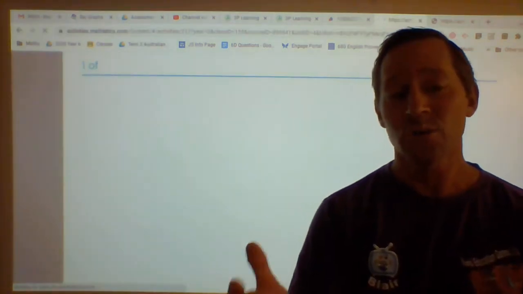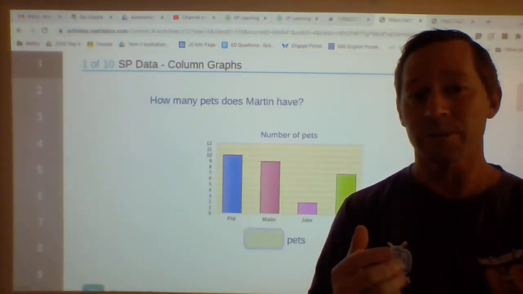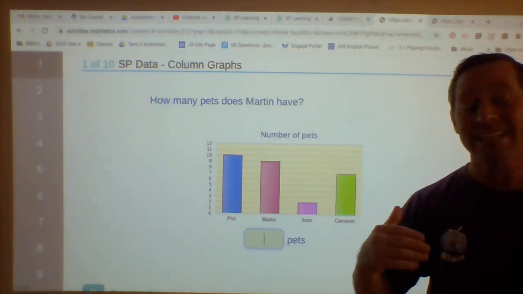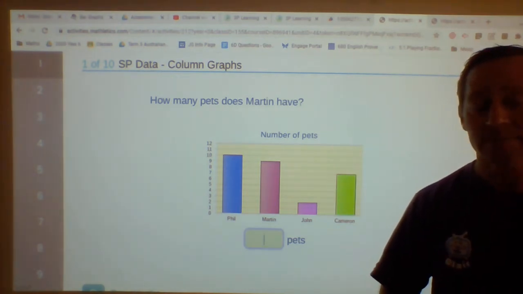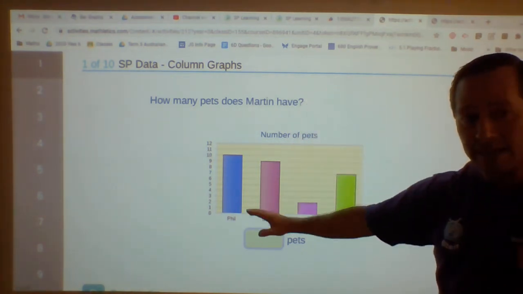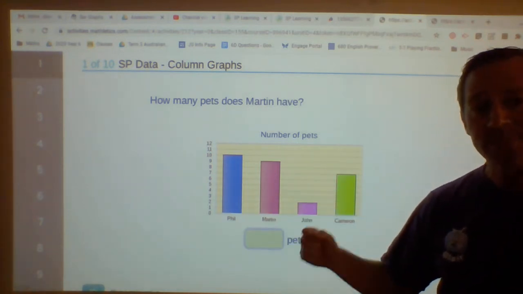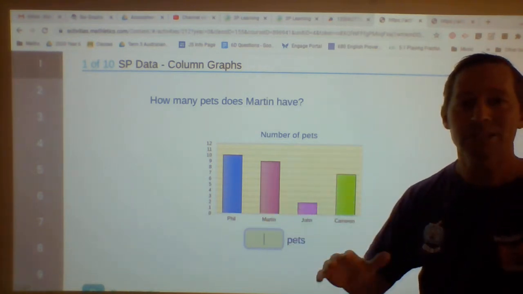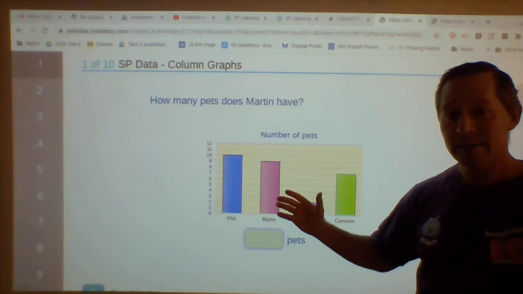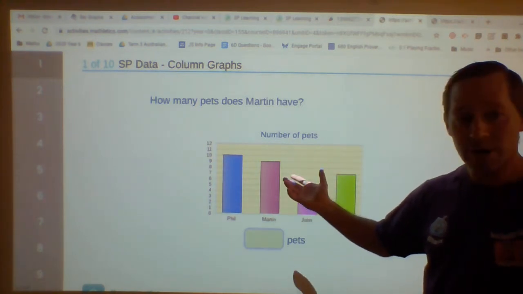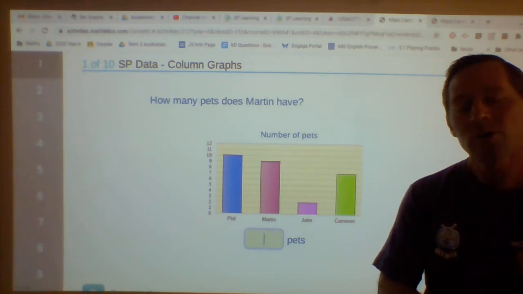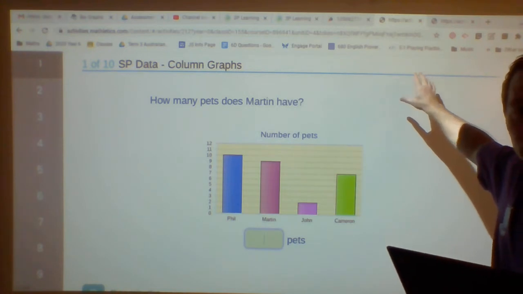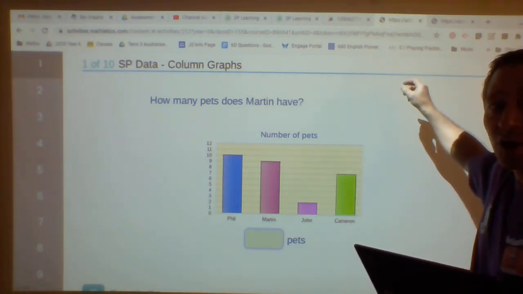I can assign this to you, or you can choose to do this yourself. What Mr. Blair appreciates is people going in and having a go. We're trying to score a percentage of 85% or higher. If you do this task, you'll find there's 10 questions. If you got 100%, you should be pretty good at understanding and reading column graphs. If you happen to get perhaps 40% or 50%, it will come up somewhere up here and say, try again. So I would suggest try again.